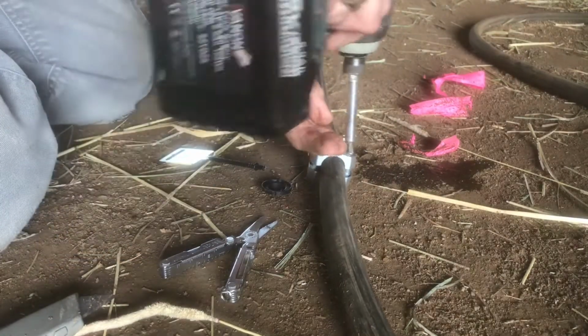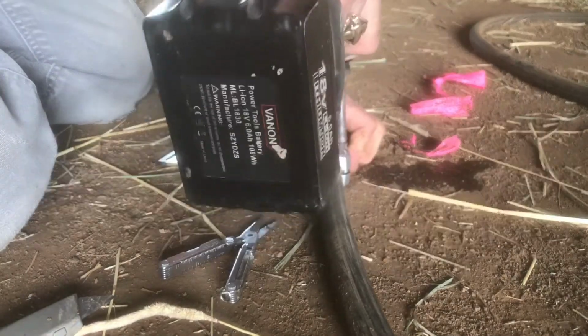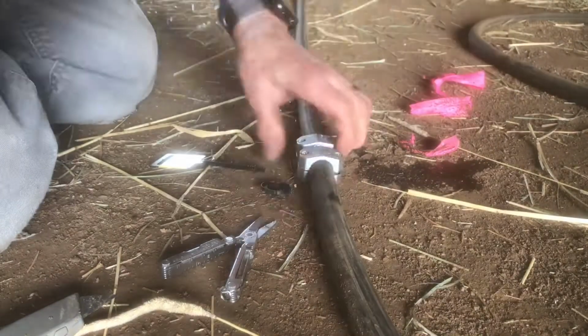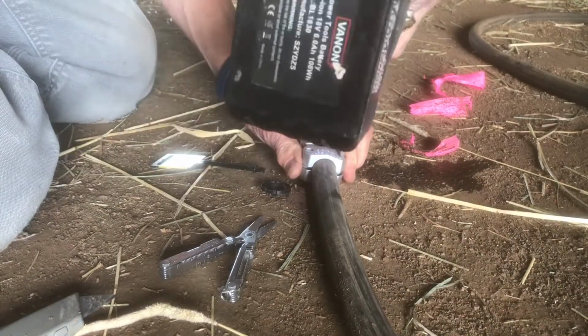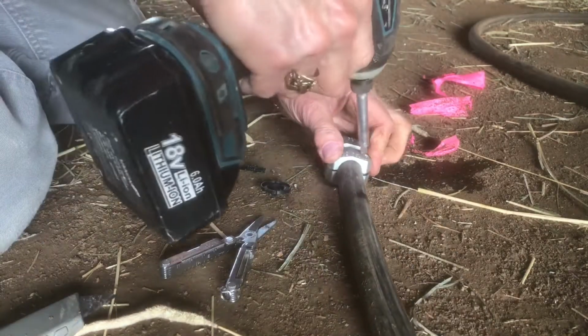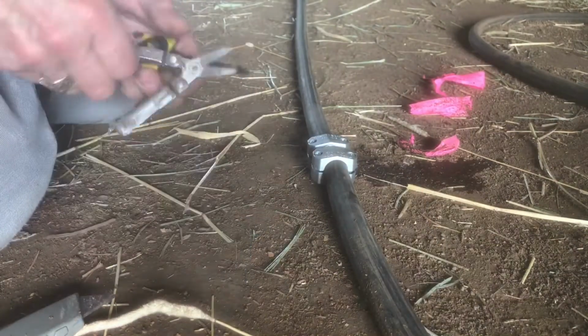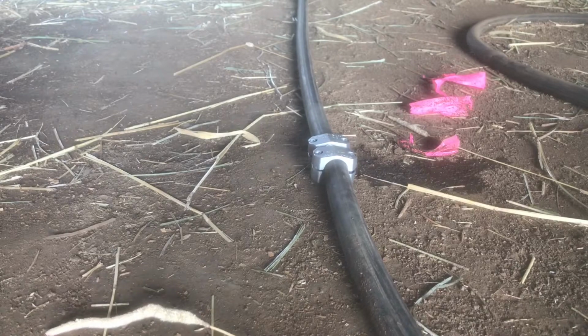So now we're going to do the other side. Again, screws are on top. We're going to try to get it up, not quite even. See, that's a little bigger gap than that is, so I'm going to loosen that up and walk it back down so that it's closer to being even. Okay, I'm going to go turn the hose on and make sure it doesn't leak.